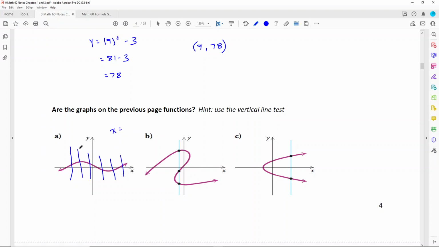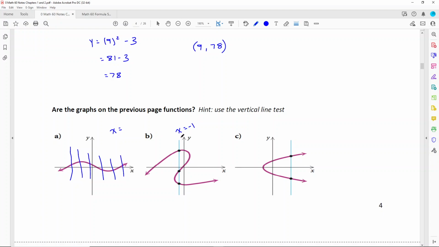So every x equals line, so x equals -5, x equals 0, x equals 3, can only have one point of the graph that it crosses through, because you can only have one corresponding y value. Versus something like this: if I say x equals -1, at x equals -1, y could be, I'm just estimating, 5 or -1 or -3, and that's not functional.